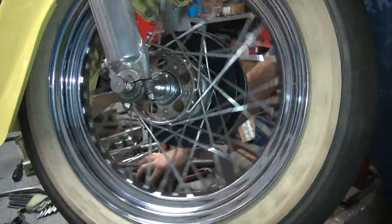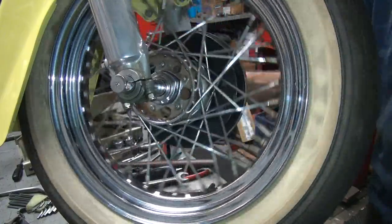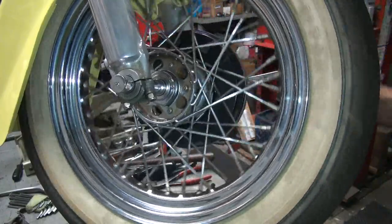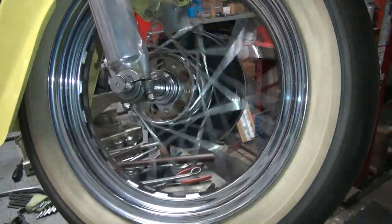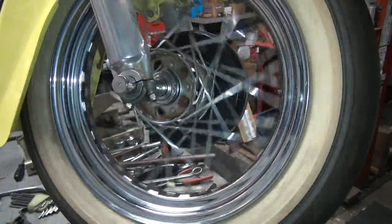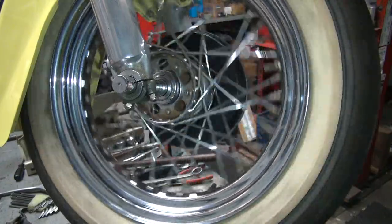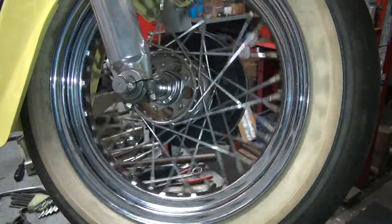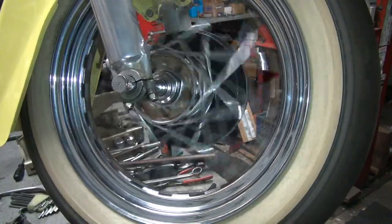Still hitting. So the thing, it got worse. And we know we cut a lot of it off, more than we needed to, so that's what doesn't make sense. Why is it hitting now?